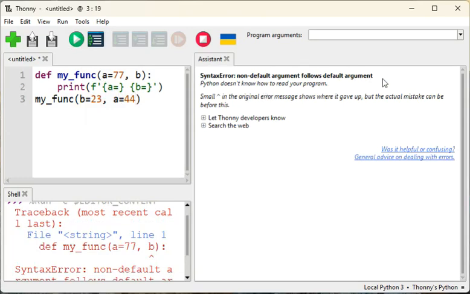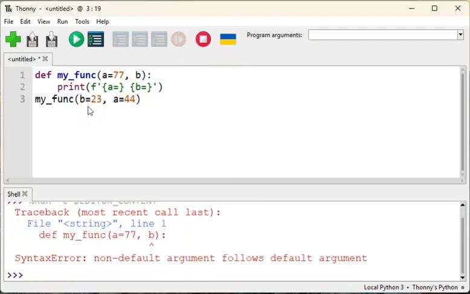Default argument follows the non-default. No, even with keyword arguments, you have to have the one without a default before the default.